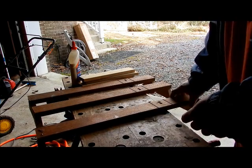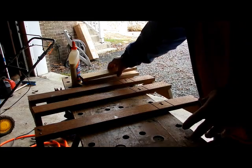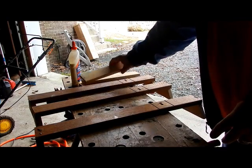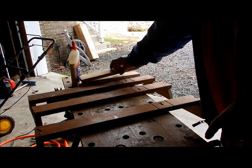So then what I'm going to do now is go ahead and cut these up and put it all together. And remember, you're going to do 2 sets of this. All right, we're going to do it on one side, flip it over, and do it again on the other side.